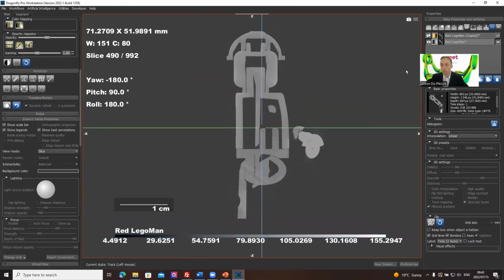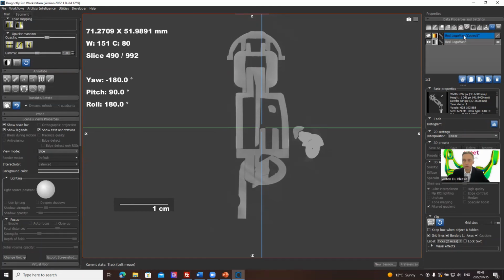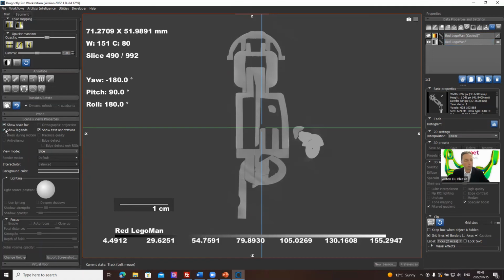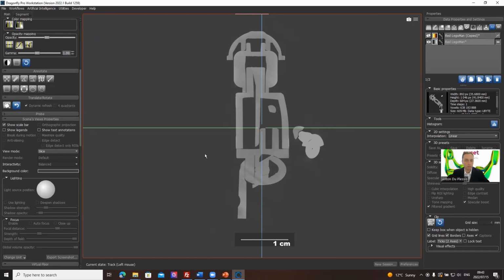By the way, this legend at the moment is giving us a grayscale contrast. If you're clicking somewhere else, it disappears. So that's the easy way of toggling it on and off. The other way of toggling it on and off is to click on the Show Legends button under Scenes View Properties, and you can move the scale bar now to this location here. We can also turn these text annotations off, maybe when you're ready to start making images or an image stack.